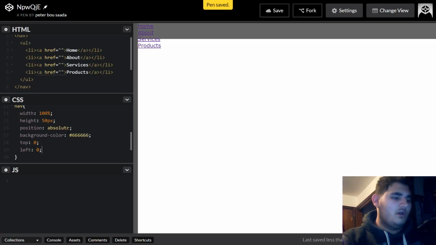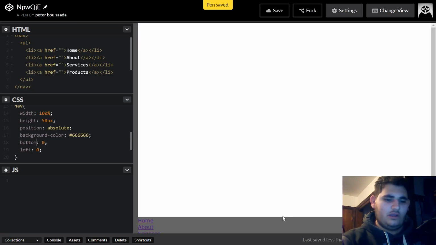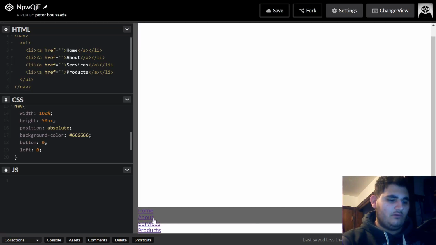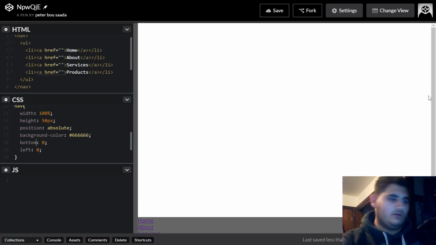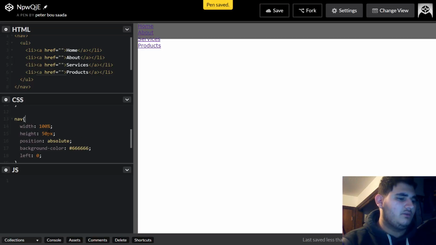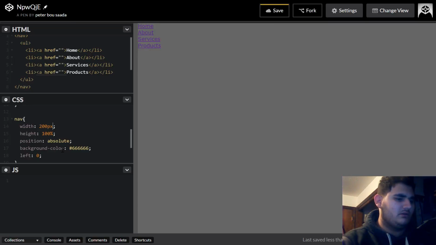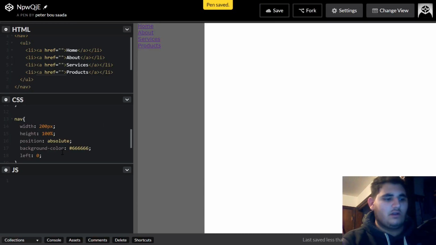That's the default. If I do bottom 0, you see how it's on the bottom, and if I do overflow hidden, that would disappear and there would not be this on the right. If I do left 0, and instead of width 100%, I do height 100%, and here I do like 200 pixel, you can see how it's on the left now.